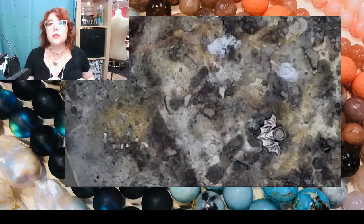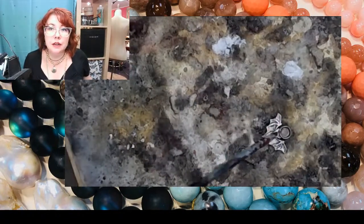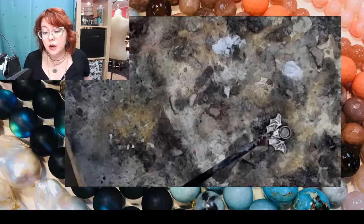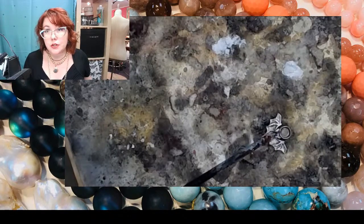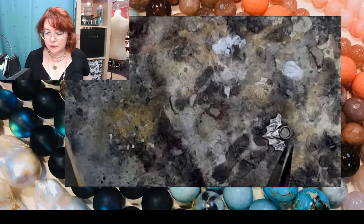There we go. So what I was looking for, like how I knew that happened, is you may not have been able to see it because my camera's not that good, but basically there was just a line of solder that I saw flow right here in between the bat and the bezel cup.